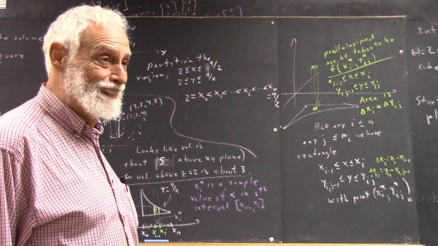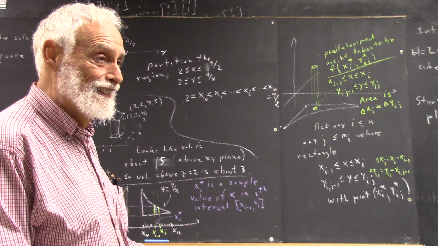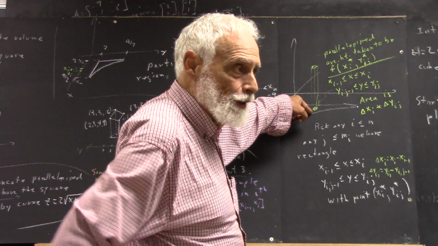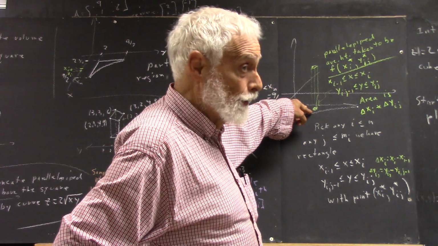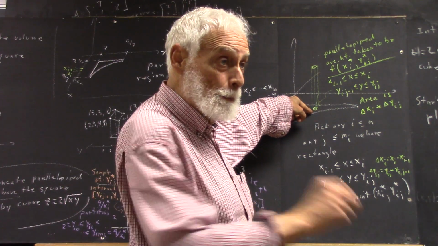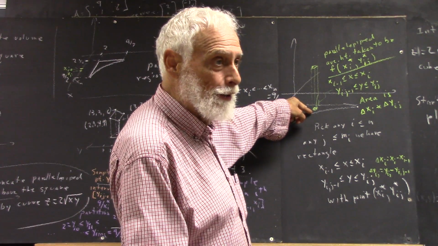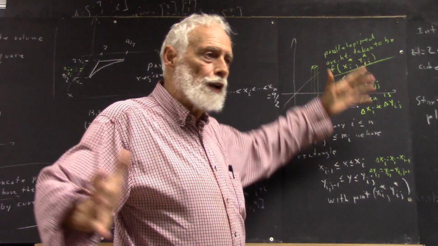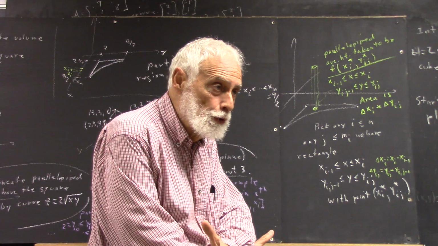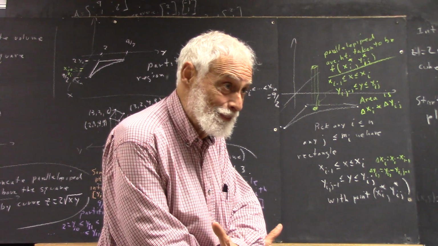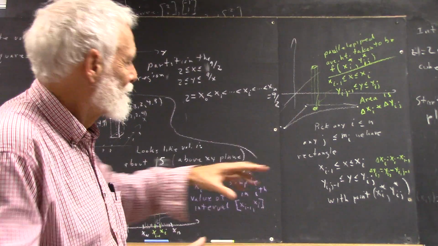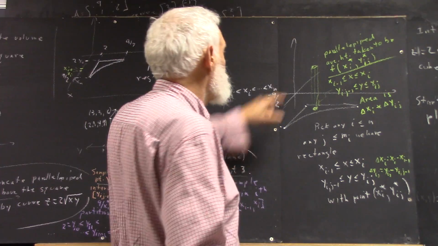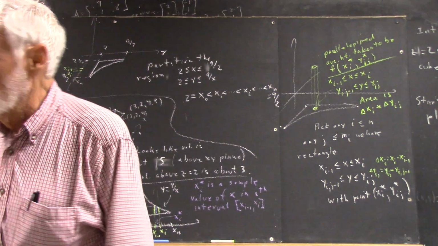Okay? So the sample point is anywhere at all inside of this rectangle, but the rectangle is so tiny that what you get at one point is so close to what you get at any other point that it doesn't matter. And when you take the limit, as your delta x's and delta y's all approach 0, it makes no difference at all, and that's what your integral is. Okay? Well, I skipped a little bit in that statement, but we'll get to it. All right? So what's the volume? Write down the expression for the volume of that parallelepiped.